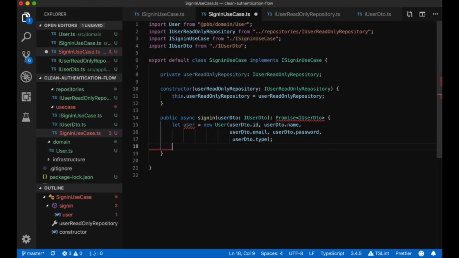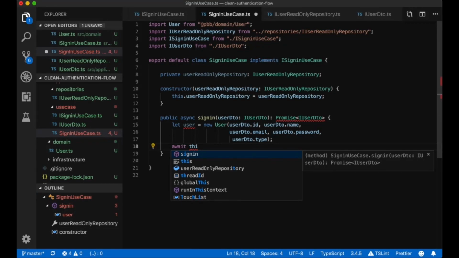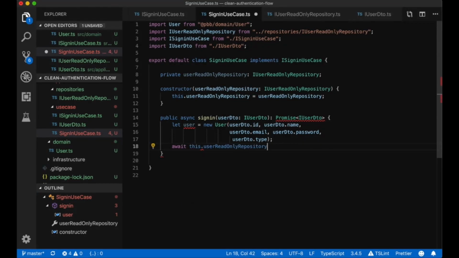So we create our user, call fetch from our repository, pass the user. Expected 0 arguments but got 1.